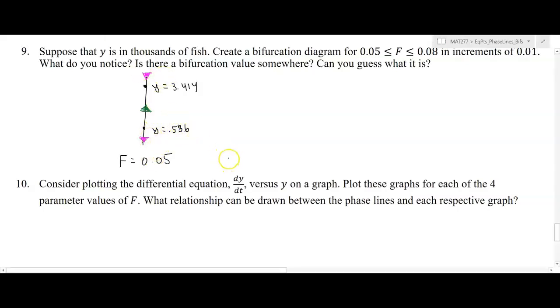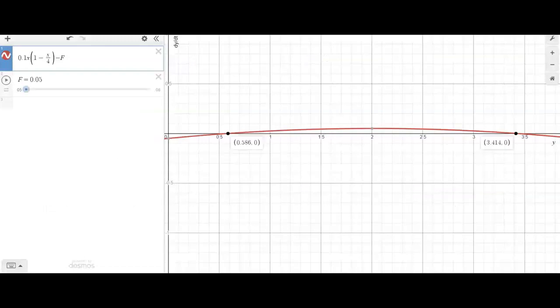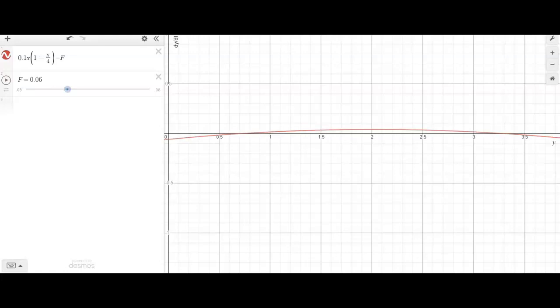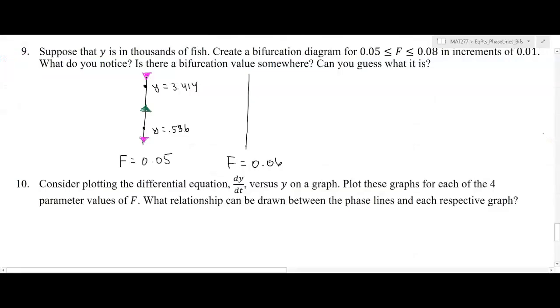Now if I increase this parameter just slightly and make it 0.06, let's see what happens to the equilibrium points now. And I can just come over here and drag this slider to make it 0.06. And now let's see what happens. So now my equilibrium point, oh, look at that. So now I have to have at least 735 fish, because if I have fewer than that, my dy dt will be negative, and that means that my population will go into extinction. And now that I'm fishing more, my carrying capacity has been decreased sizably. 0.735, 3.265.